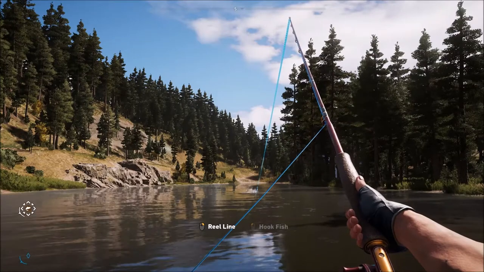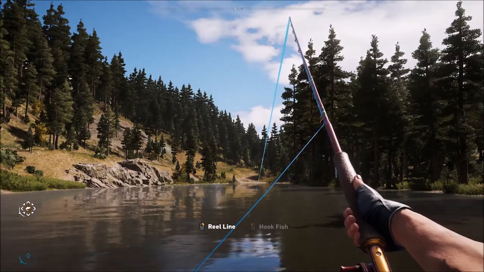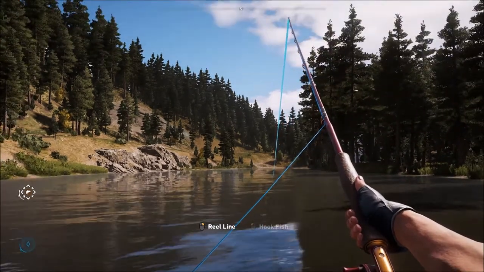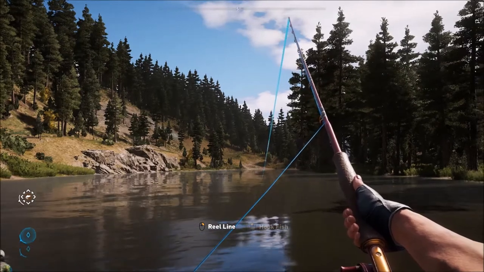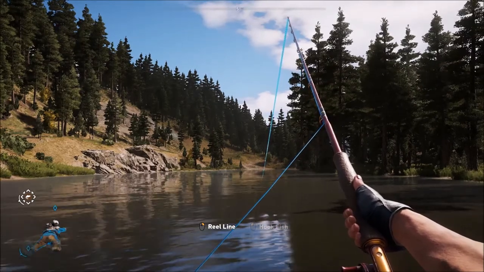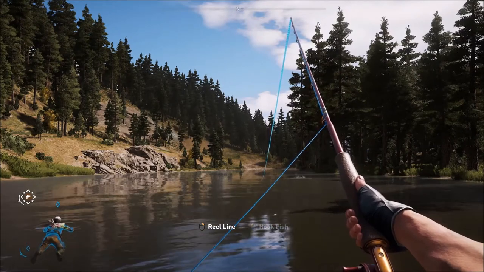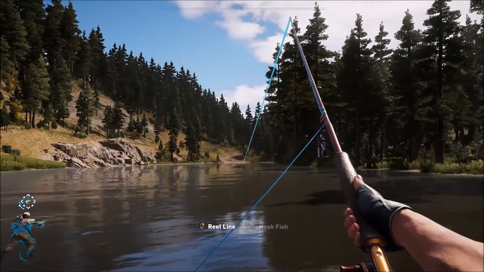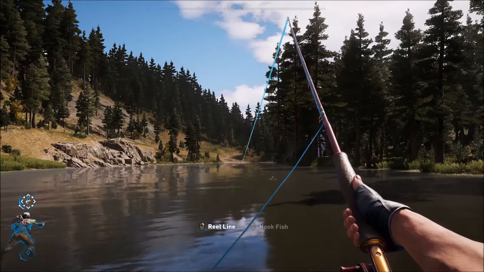So now, in case you haven't fished on here yet, and if you're running with a keyboard and mouse like I do, it's really easy. It's actually a lot easier than in Red Dead 2, in my opinion. You hold down the left click to cast out. The longer you hold it down, the further it goes. And then just click the reel in, and you can see the fish trails.